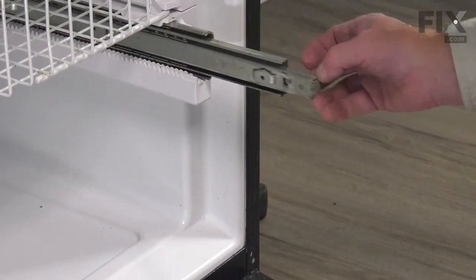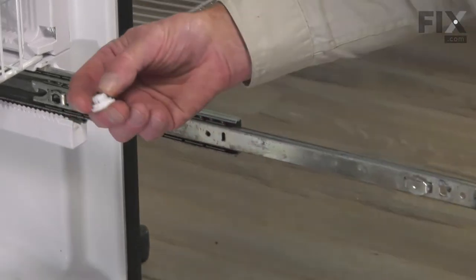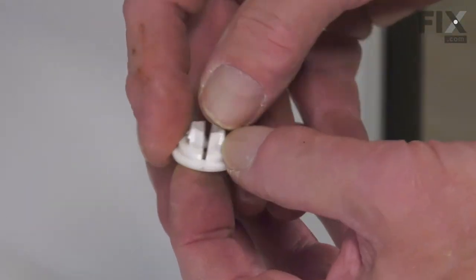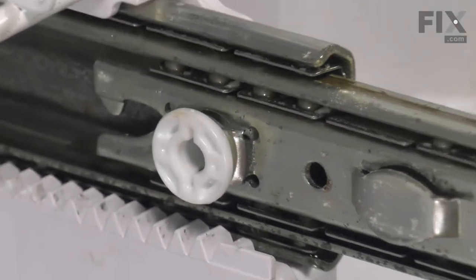So our next step will be to fully extend those rails, and we'll snap in the new bushings. You'll note that there are two flat sides on those. Line them up with the flat sides in the opening, and then press them into place. Do the same for both sides.